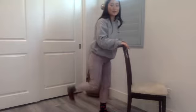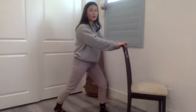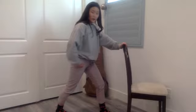Okay, so first things first, take your time getting up and just join me whenever you're ready. You're gonna take one leg back. Your stance can be as wide or as narrow as your body allows. Listen to your body here. I'm good right here in this kind of mid wide stance. Let's see if I can angle it a little bit lower so I can show you my feet.